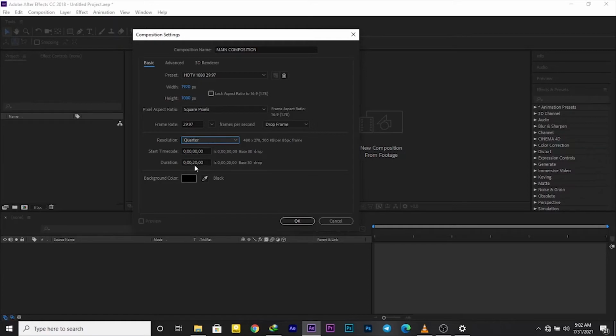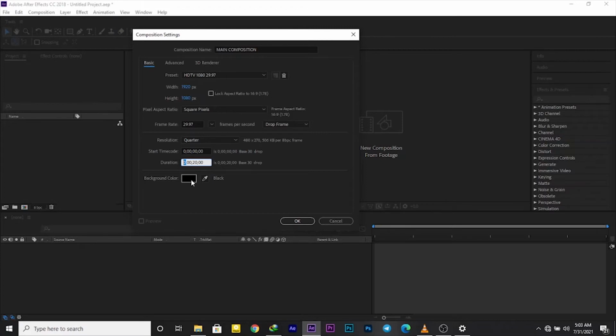Now we can also change the time here. I set it to 20 seconds. This one right here, the last group of zeros is milliseconds, and we have seconds, minutes, and then hours. So you can change it to hours. Maybe you are working on a 2-hour video, you can change it to 2 hours, and you can change this to any time you want, but I want to keep it at 20.